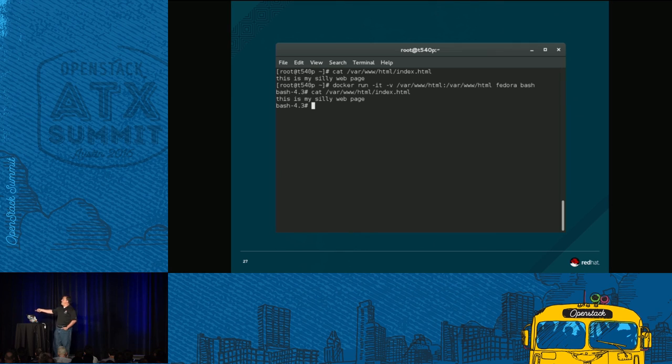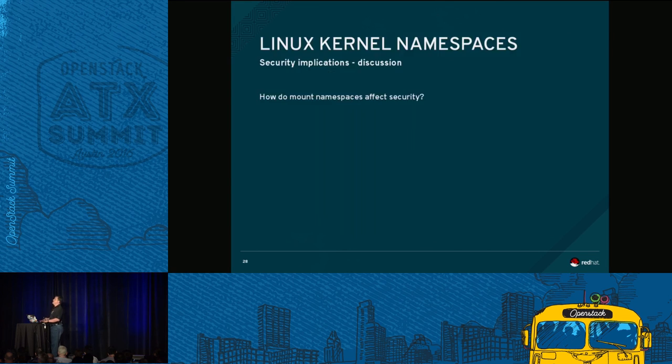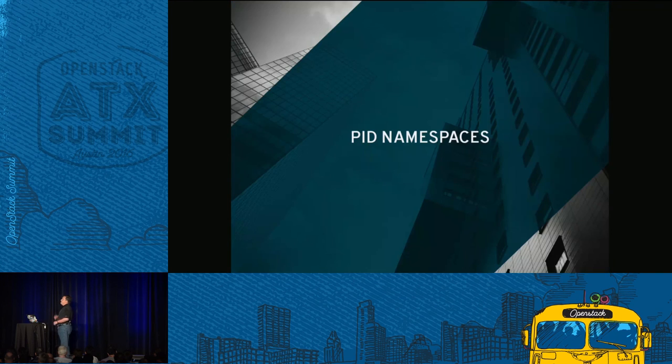Depending on how I mount that, whether read-write or read-only, and you should do it read-only, the content of that file is going to be immutable, and within the container, you're not going to be able to damage that content. So you can make content available to containers and make it read-only so that the person operating the container can't do anything about it. And because we're on kind of a tight schedule, I'm going to move a little bit quickly.